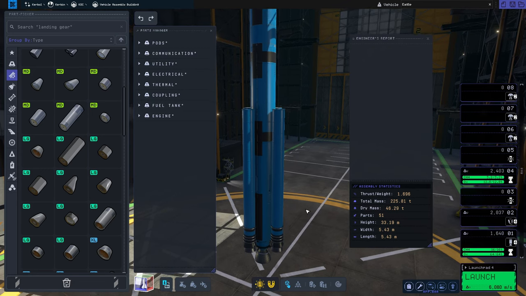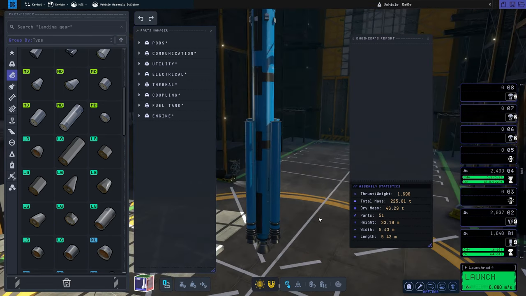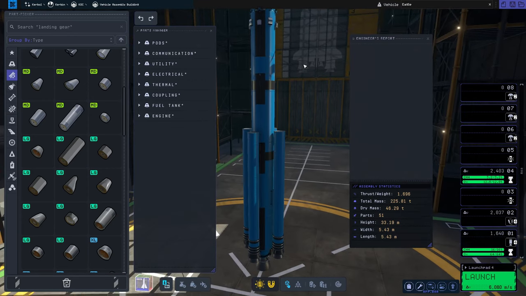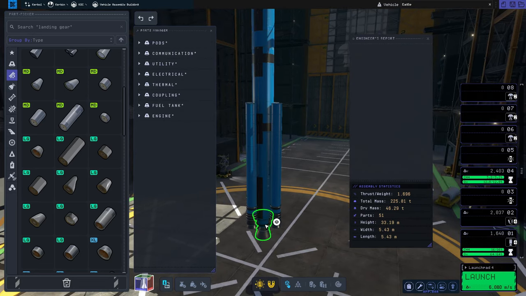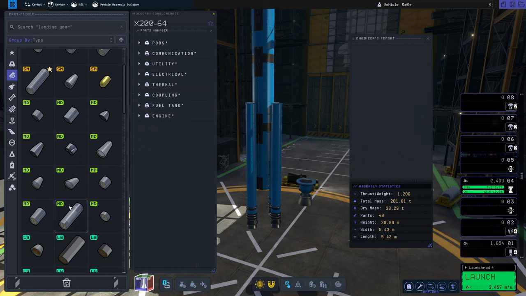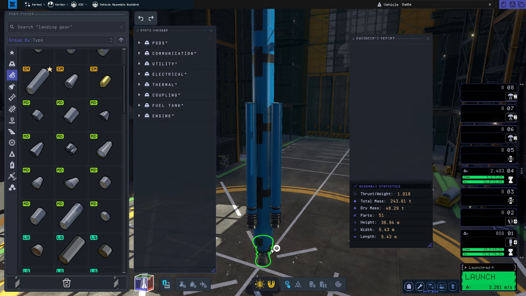We're at 2600 delta V, so I need just a little bit more fuel to get to 3800 delta V. I can probably just throw on some more fuel because my thrust to weight ratio is still looking good. So I'm going to replace this fuel tank and put the regular one on. There we go. Let's see how that does, and there we go, we've got 3800 delta V, so we are ready to rock and roll.